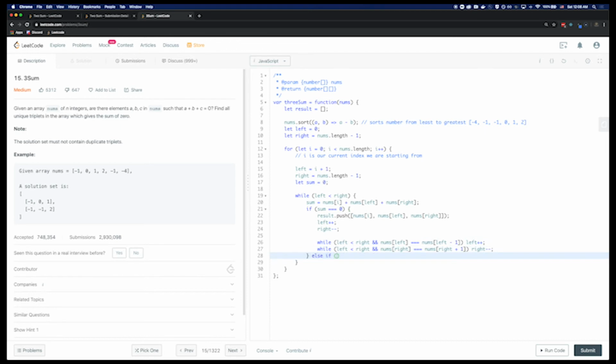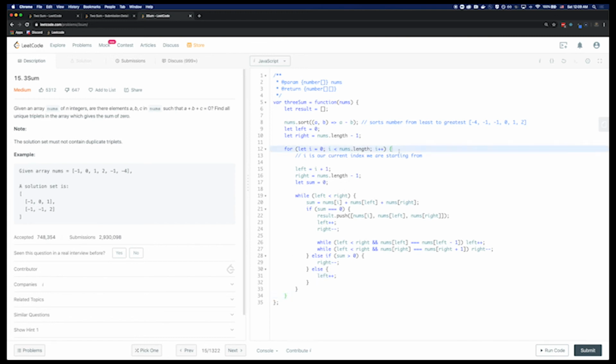Okay, so else if sum is greater than zero, meaning that it's higher than what we expected, that means we want to subtract from the right. This is really where the sorting comes into play. You're guaranteed that decreasing the right pointer by one will give you a smaller number. Likewise here, if sum is less than zero, a number can only be greater, equal, or less, right? Then we can say left plus plus, meaning we'll bump the left pointer by one. That means we'll get a greater number, right?